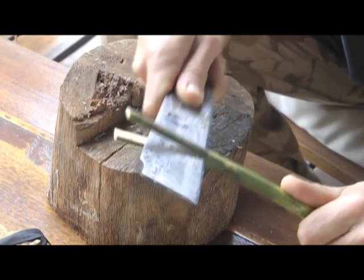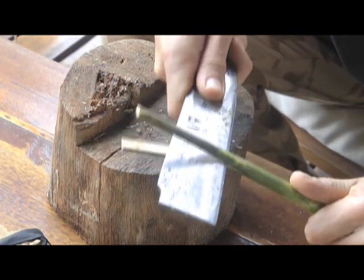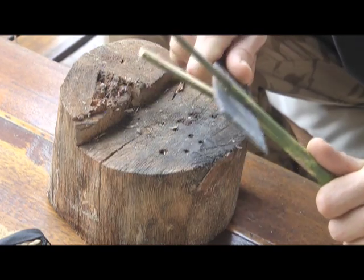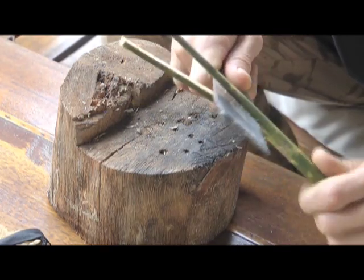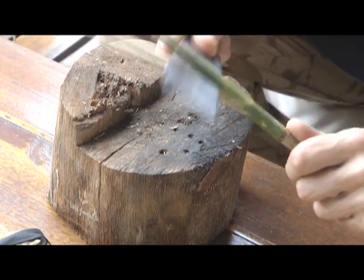So just working our way down, just keep checking to make sure it's even. As I say, I'm not pushing the parang, I'm not digging the parang into the rattan, I'm just bending it out to make the split travel. Again, just check to make sure it's okay, and we seem to be pretty good here.